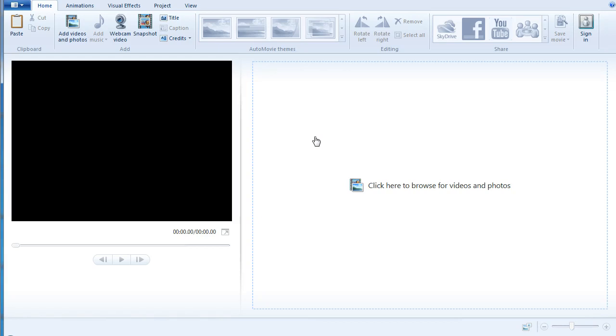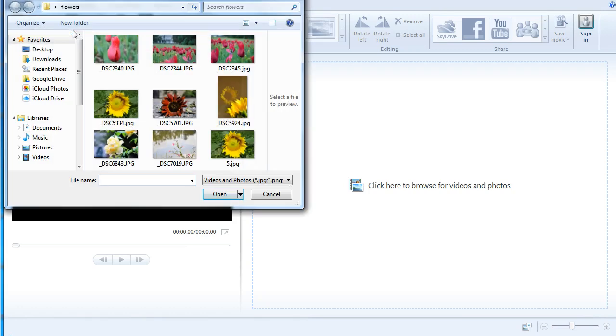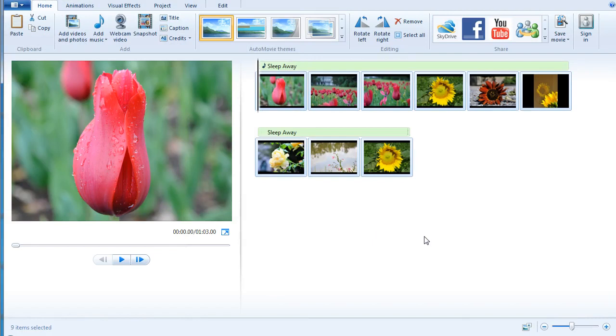On the Home tab is where you'll build the movie. By now you should have all of your images ready to go. You should have also done your narration coupled with your music. To add this content, find this Add Videos and Photos icon and then locate your images. Once you locate your images, you can either drag them over one by one, or you can click in the white space so that you can drag over all of the images for your movie. Then select Open, and they'll simultaneously go into the software.